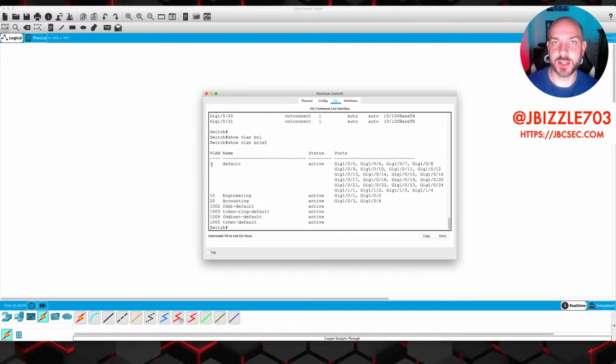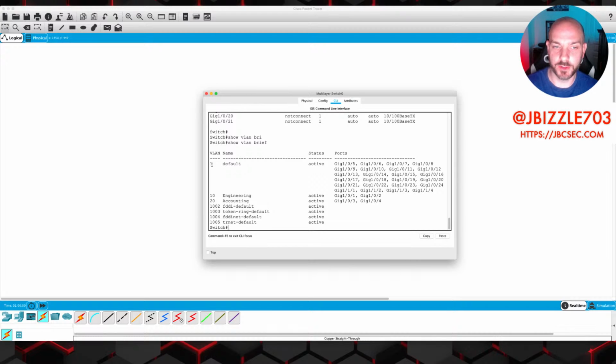It's not all that great because it's the default. You can have people plug stuff in and they have the possibility of getting to places where they shouldn't. So you definitely want to change all of this. If this was a real switch, I would create an unused or dead VLAN, and I would put all of my ports into that VLAN so that nothing is using VLAN 1.